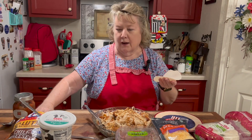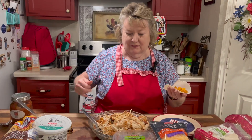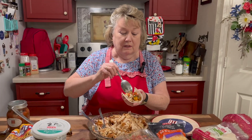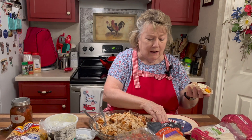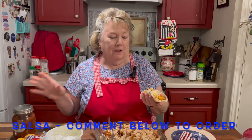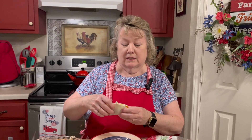To build the street taco, take the little baby tortilla and start with a small amount of chili cheese Fritos for crunch. Add a little bit of the chicken, then a little pico de gallo — this saves me from having to dice tomatoes, peppers, and onions, super simple. Add a dollop of sour cream, then a little dab of shredded Mexican cheese. If I hadn't used pico I'd put salsa on instead. And there we have it — a honey lime shredded chicken street taco!